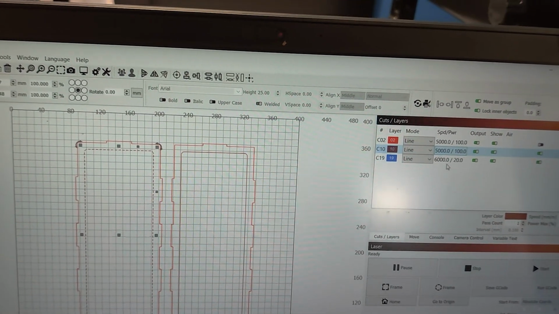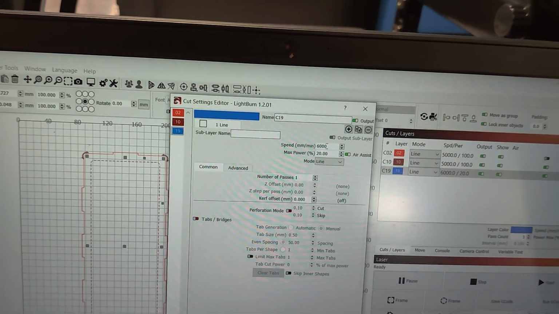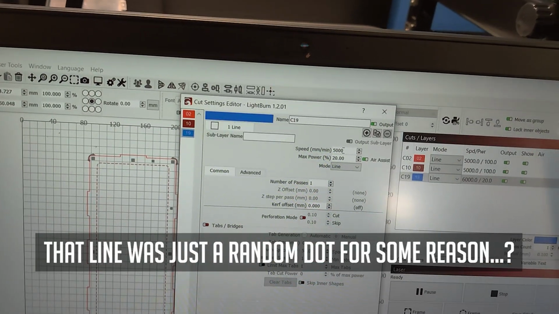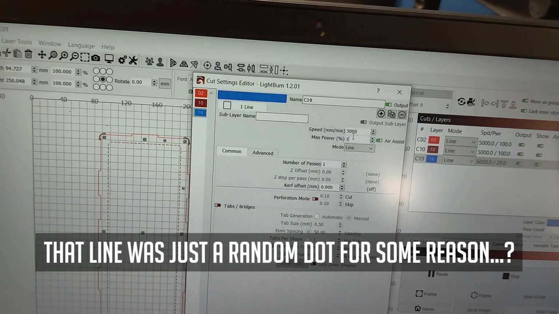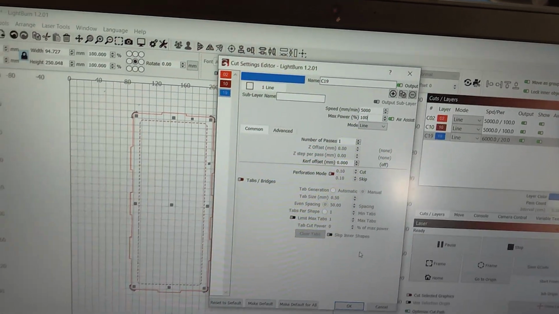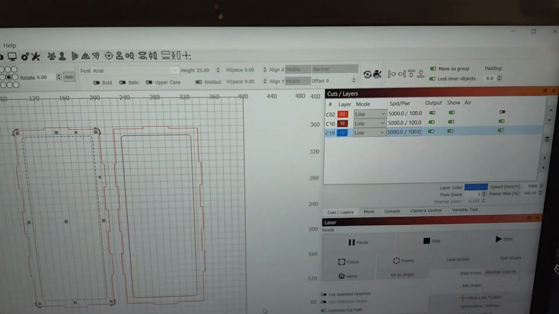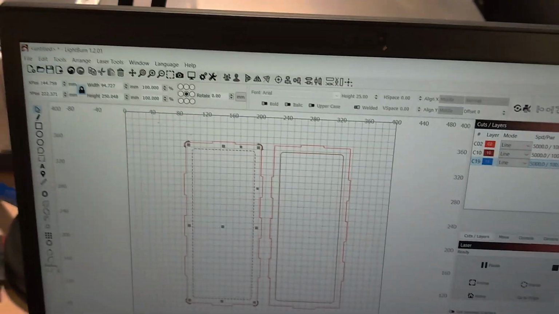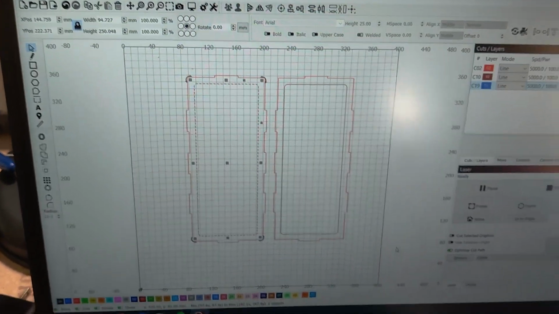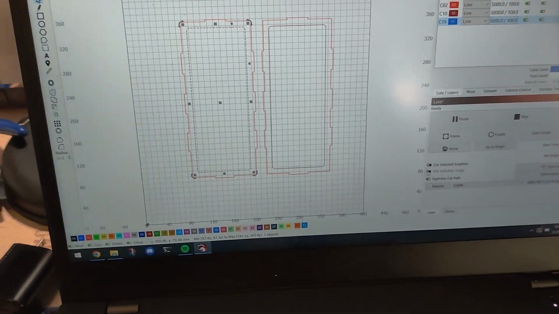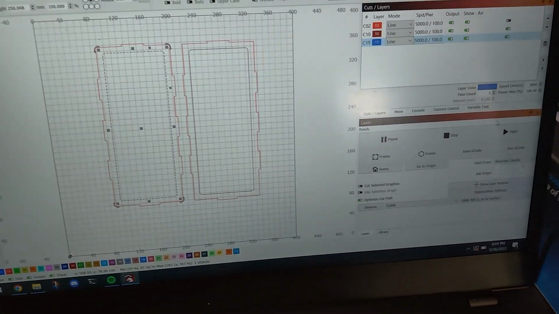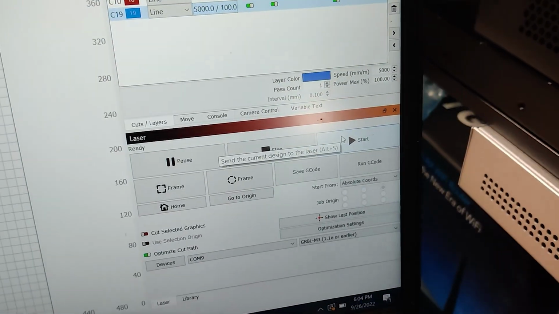And then just to make sure, I'm not entirely sure if that line even needs to be there, but for the sake of making sure that I don't miss anything, I'm going to click OK. So now I've got all my settings here, good enough for what they're for, I think. I've got my template, if you want to call it that, here. So basically all I need to do now is come down to right here and click Start.